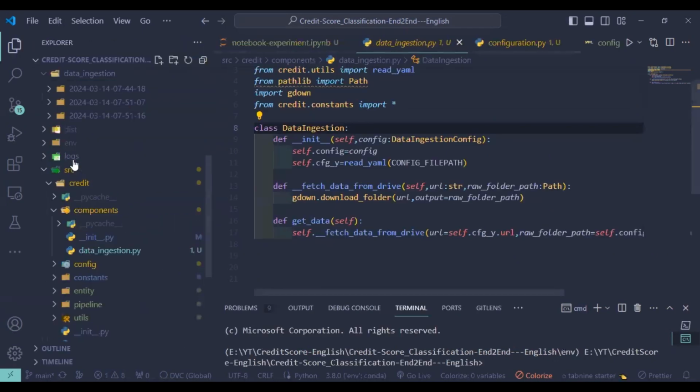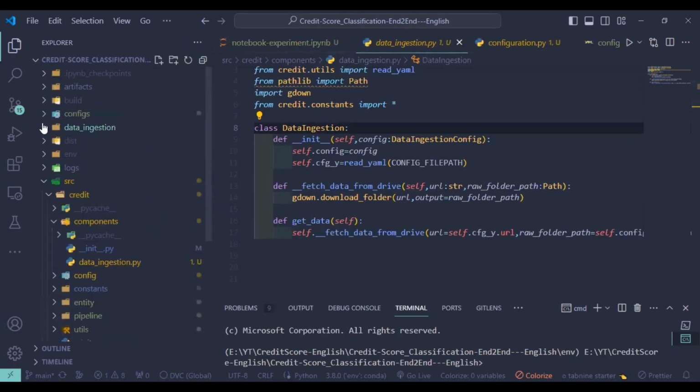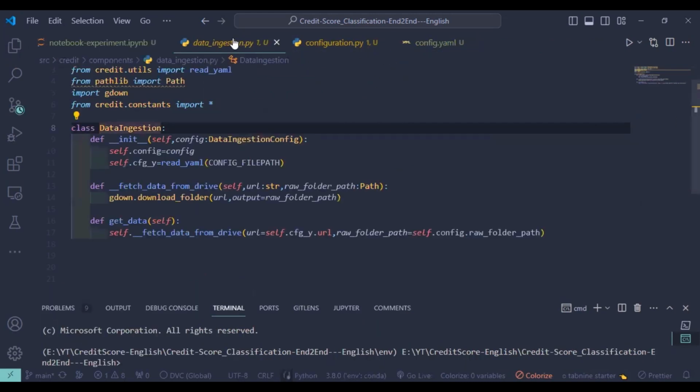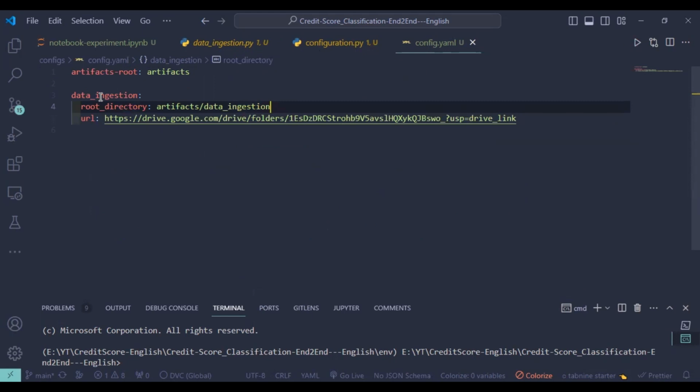Why doesn't it have a thing called URL? Go back to configs. It has its own thing called URL. I think I understood why it is throwing this error. Yes, that's my mistake. Actually, it is inside the data ingestion key. That's why it is throwing the error.